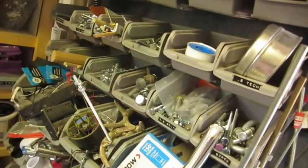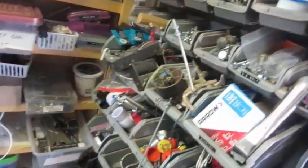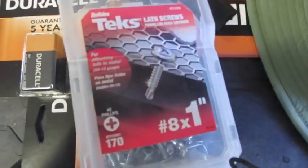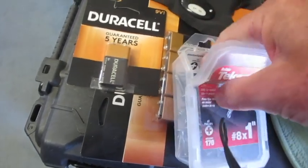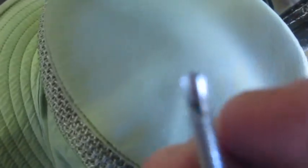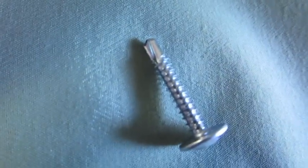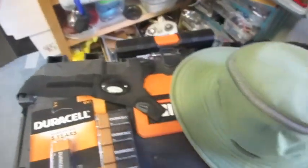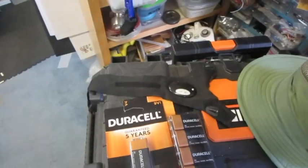For attaching it into the pipe, I use one-inch self-tapping tek screws. I like them because they're self-tapping — the end is actually kind of a drill bit and it drills itself in. It also taps itself into plastic. If you don't over-crank it, it will basically tap itself into the plastic pipe and make a really nice, tight connection.